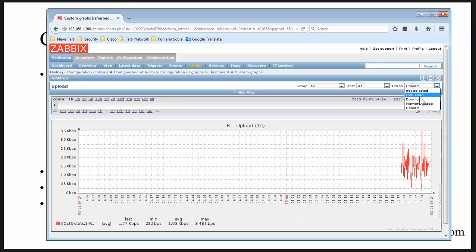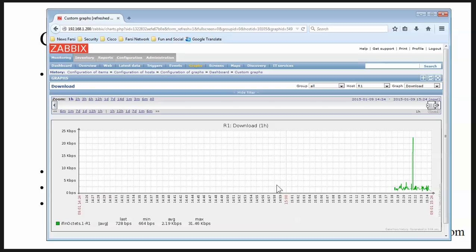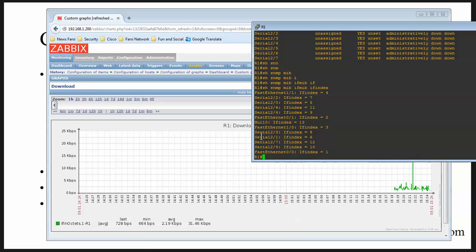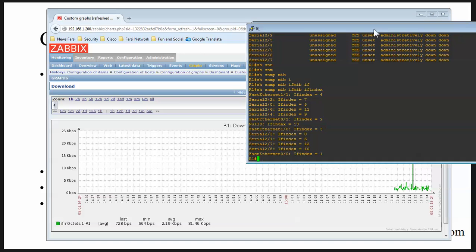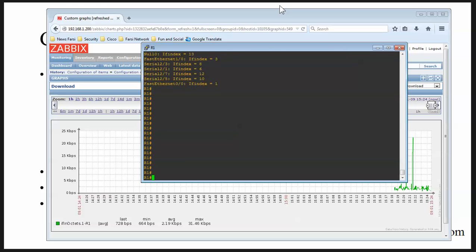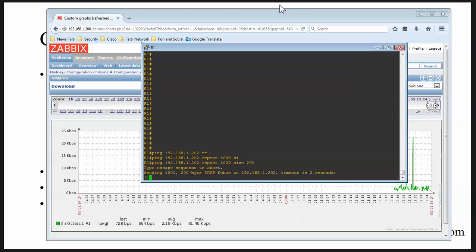For example, I look at download and go here. I want to ping 192.168.1.202. Please repeat this ping 1000 times with the size of 200. Okay, let's see what happens.